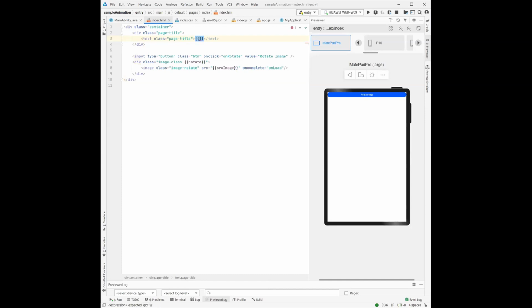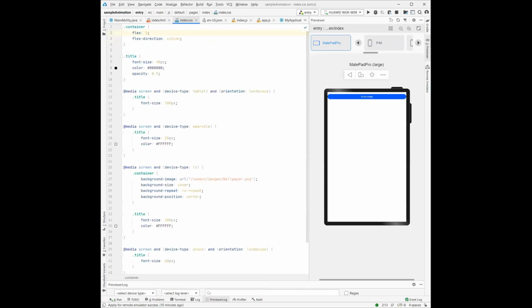Again, I'm referencing from JS. Let's go and do a little bit of CSS. This is title. Title is a generic one, so we will change it. Focus on page title.